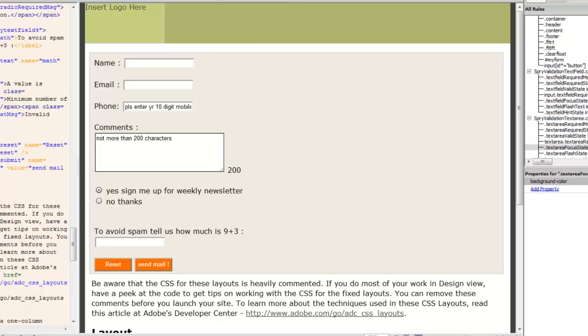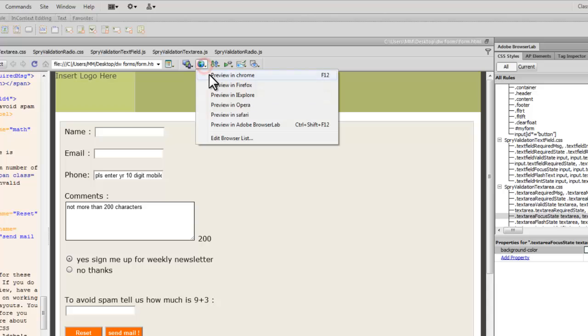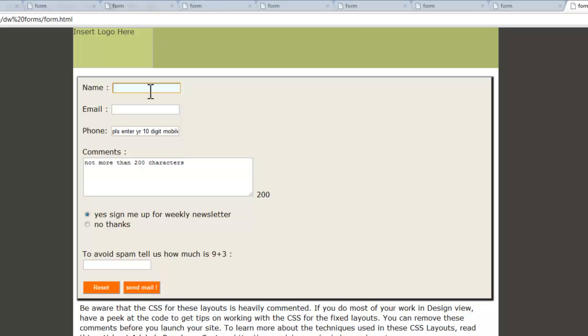Okay, before that, in fact, let me show you how things work right now. Let me take a preview in Google Chrome. Let me fill out the form first. Let's say the name is Mohit Manuja. Okay, let's tab. So when I tab, it shows the green valid state. Email address is mohitsmail@yahoo.com. Very colorful form actually. Right, so that's a valid state, green color.